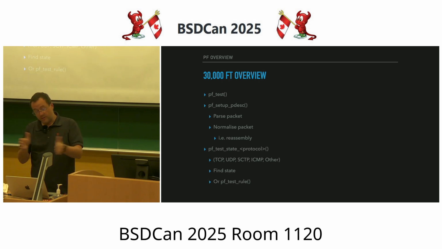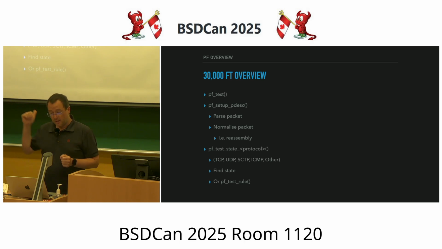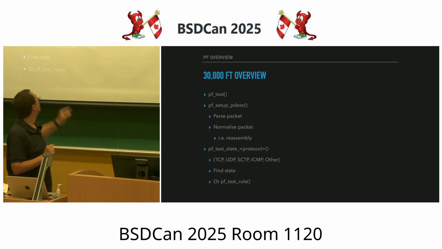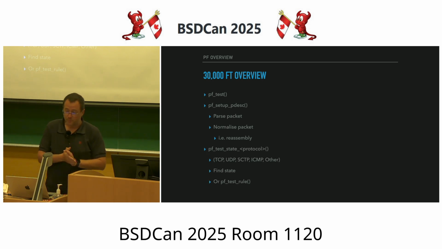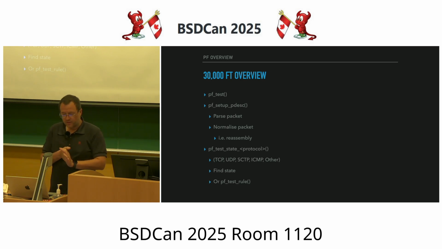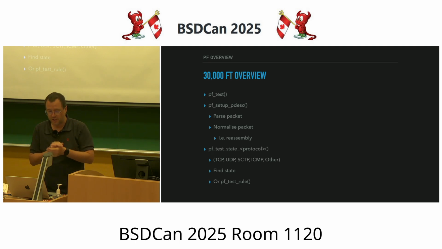So we take fragments, we reassemble them, and then we continue processing on the fully reassembled packet. We'll come back to that in a little bit because that is relatively trivial for IPv4. There are some gotchas in IPv6. Anyway, we've reassembled the packet, so we have a nice big packet to look at, or it was not a fragmented packet in the first place. The next step is we call pf_test_state, and then it's protocol specific. That has been unified a little bit. I believe these days it's pf_test_state or pf_test_state_icmp, because ICMP is very special.